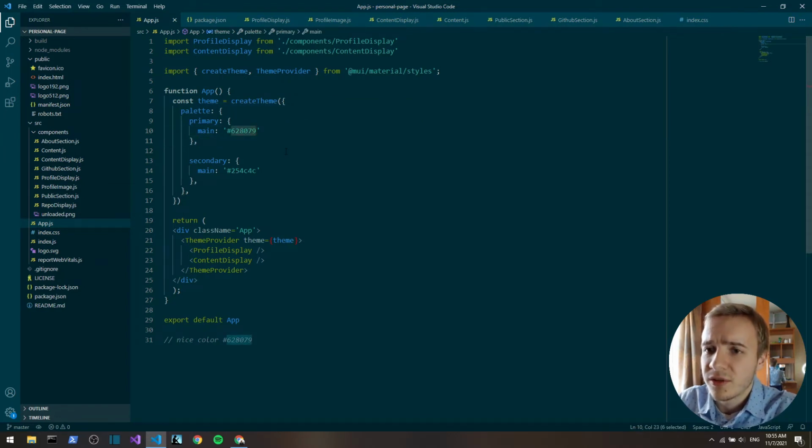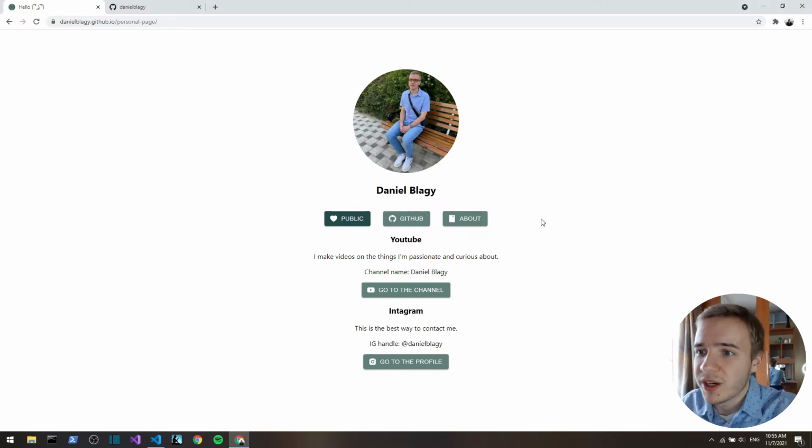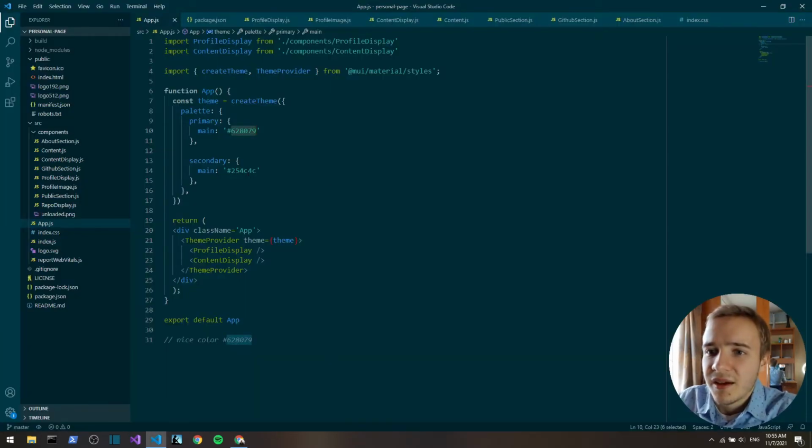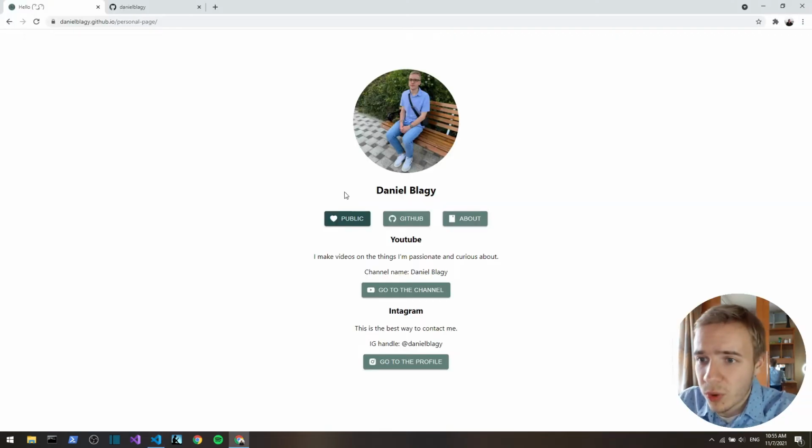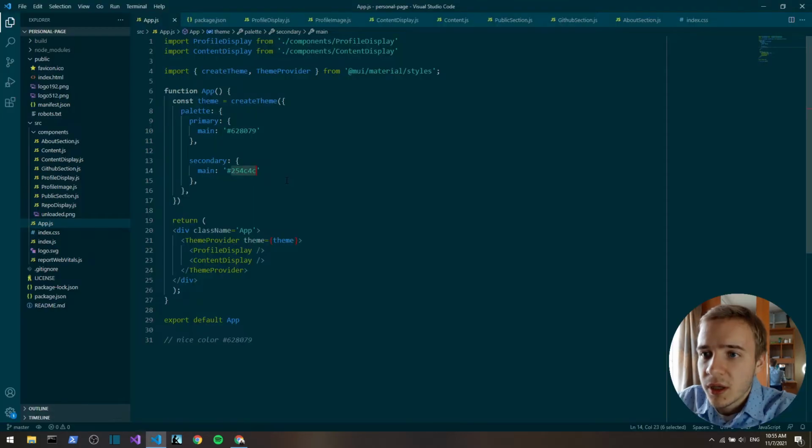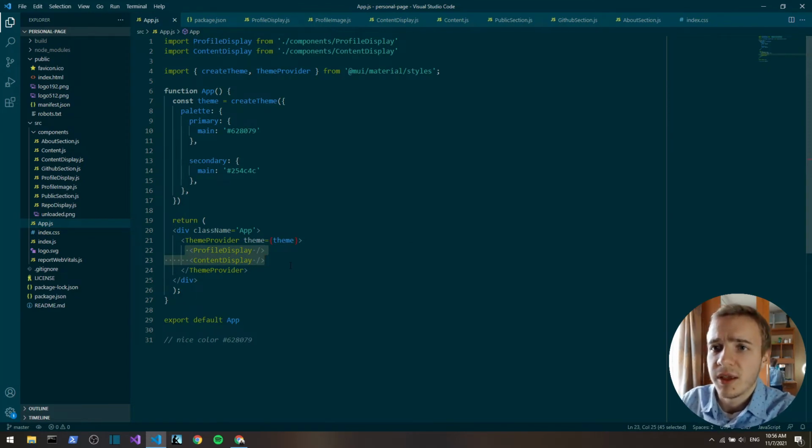I set it to this green blue-ish color, and the secondary is a darker one, this one. And that's it. Here is initializing the theme, and the component returns theme provider for Material UI, and then it has two components, profile display and content display.